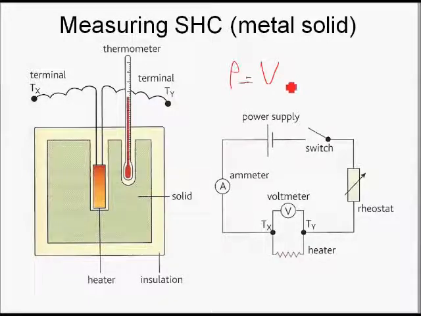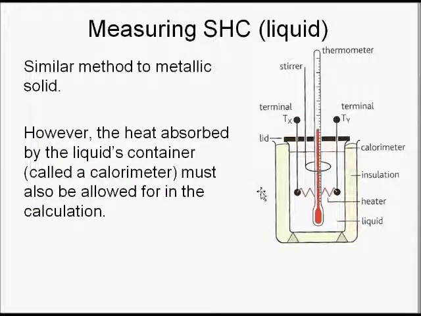Use the voltmeter and ammeter to work out the power, which is equal to V times I. So we can work out the power. We can time how long we do it to work out the amount of energy going through. And during a set amount of time, we can see what the temperature change is. So how much energy is applied, what is the temperature change, what is the mass. If we work out the mass of this object, we can go back and from there find out the specific heat capacity of it. Same thing goes for water. Exactly the same idea.